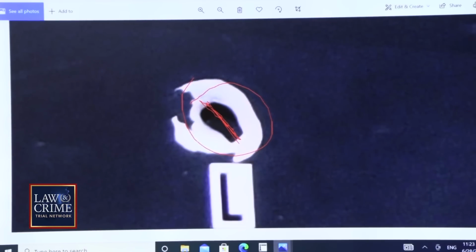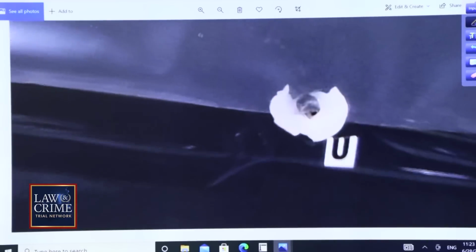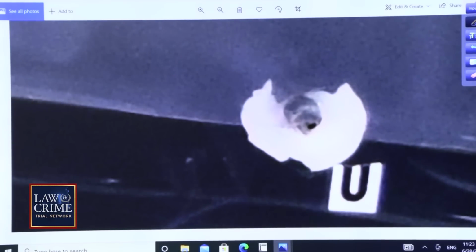And in terms of a drive-by shooting, if two vehicles were moving at 45 miles per hour, what would you expect to see? So if it's a drive-by shooting, all of these rounds should look like this. Why? Because movement is being introduced to that projectile. So to contrast site L with one of the other sites like you, what does that tell you? So that's a shot where the shooter is stationary. The vehicle is stationary.